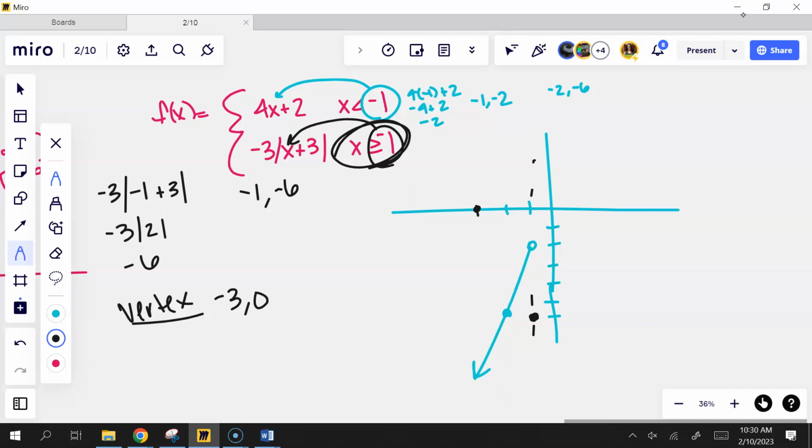Think about what this would do. If I graph this whole absolute value, it's going to look like this, but then my restriction says, wait, don't let it be any smaller than -1. Make sure once you hit -1, that's where you cut it off. So none of this is on my graph anymore. Do you see what I'm saying? I need to check to see if I need the vertex or not, because it just might be, like in this case, that I don't actually need the vertex. Does that make sense?